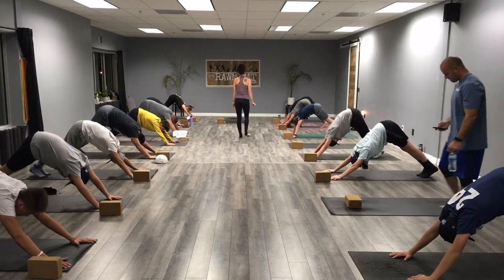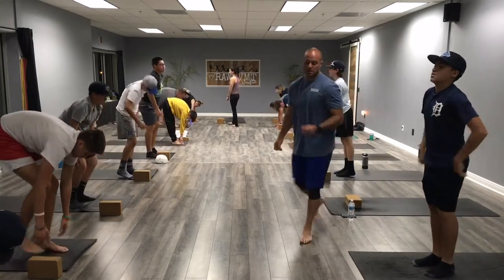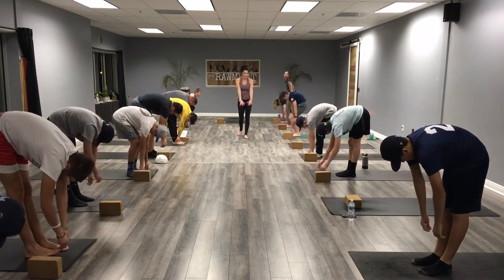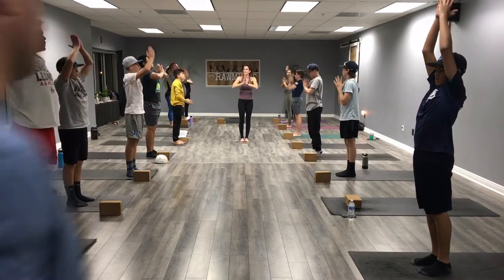Good. Look between your thumbs. Step, walk, or hop. Top of your mats. Inhale, halfway. And fold. Bend those knees. Bring it up. Big, big rise. Inhale as you come up. Hands to your chest. Good.